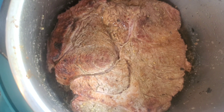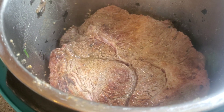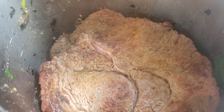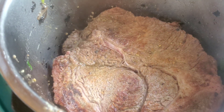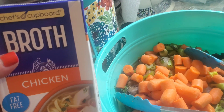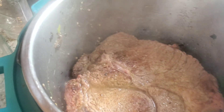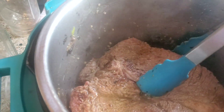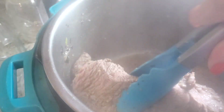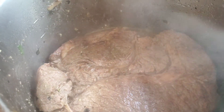Now that the meat has caramelized on both sides, we're going to make sure there is liquid underneath the meat — not a ton, but with a big roast you've got to lift the side of the meat and put at least a quarter cup of liquid under there or you get the burn notice with the Instapot. I'm going to put some chicken broth — I think this is from Aldi's. So we're putting about a quarter cup of chicken broth in and making sure that moisture gets underneath the meat, because there's nothing worse than getting the burn notice — once you get it, Instapot cooking is just not Insta anymore.